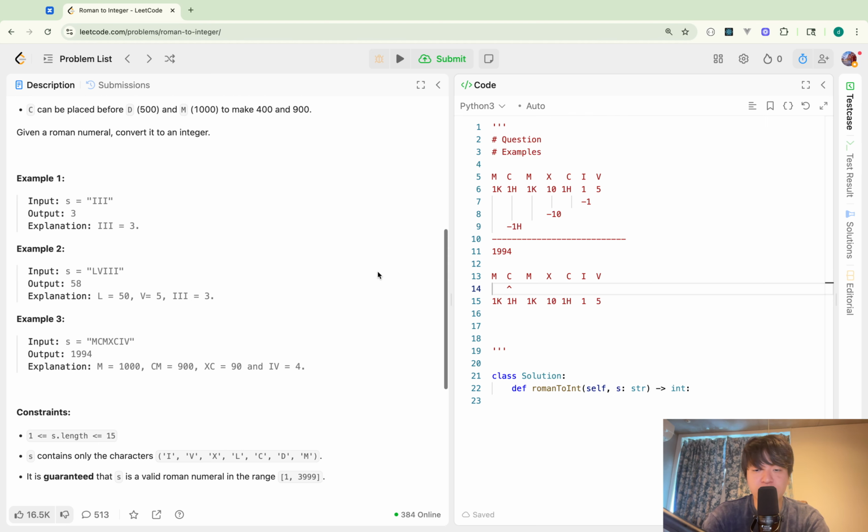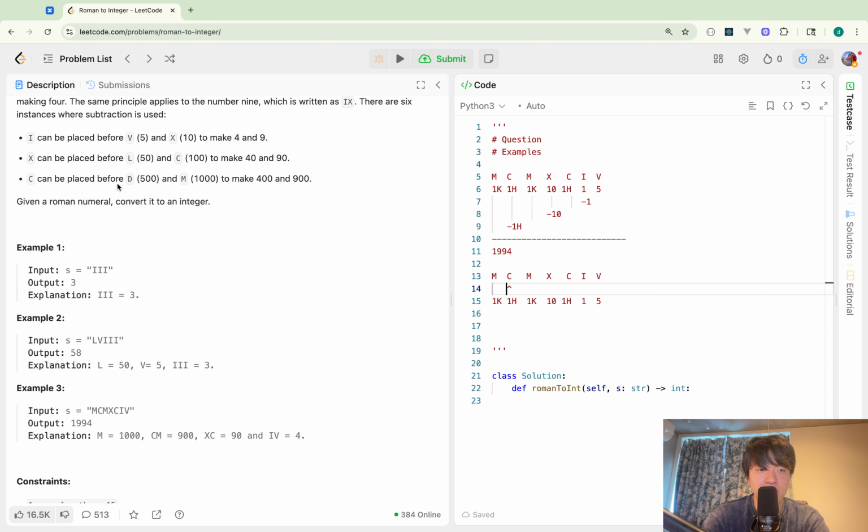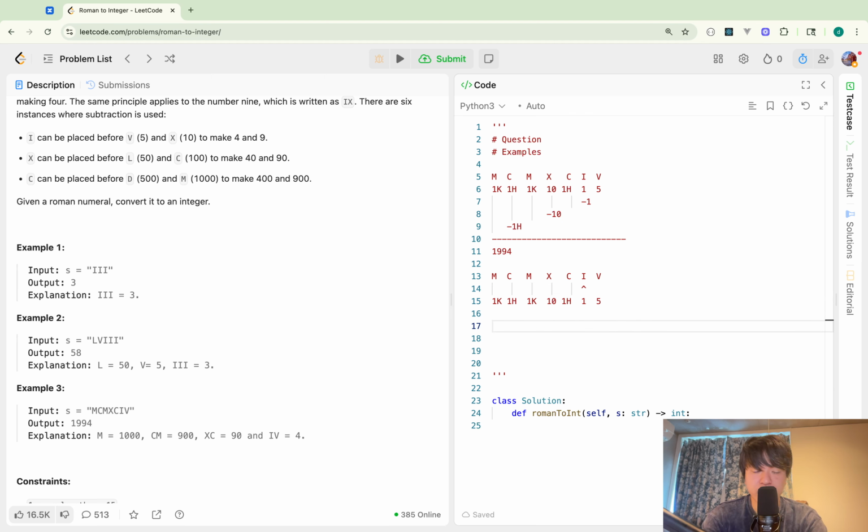But there is an exception when there's a C or I or X. When I'm at this C, I have to know what's next: is there a D or M? Similarly, when I'm at this X, I have to know what's next: is there an L or C? And similarly for this I, the same thing happens. So I have to do that kind of tweak in the iteration.